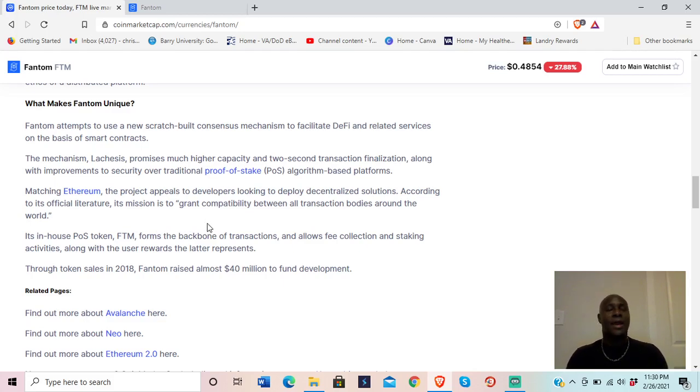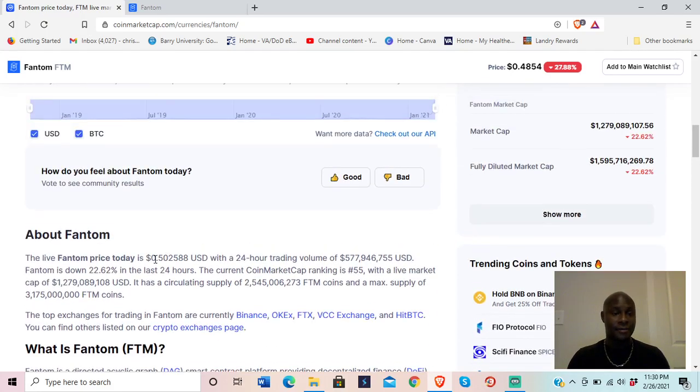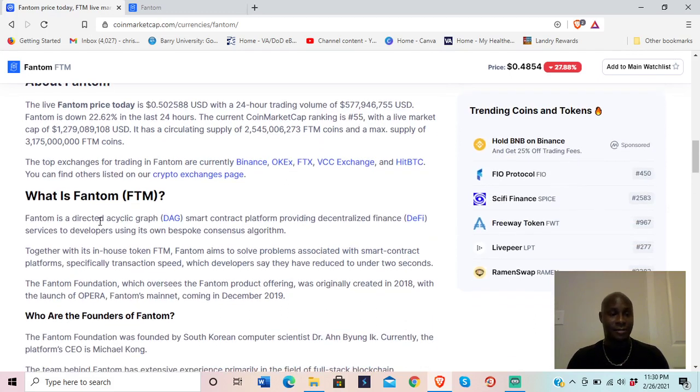But it is unique in the sense of it does use a different mechanism. What I should have done was pulled the chart up to actually show you guys the differences of what's going on here. So I believe that with them running on DAG, because at first I didn't know what it meant, but then when I read it and then said DAG smart contract platform provided, I knew immediately what that's about.